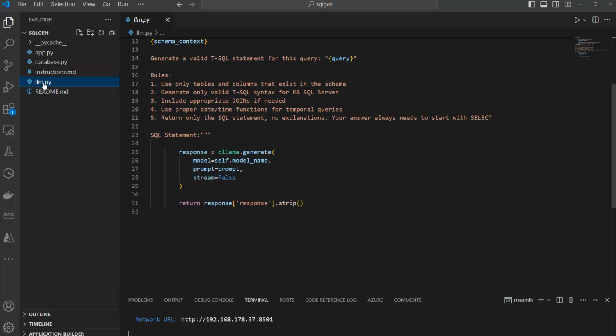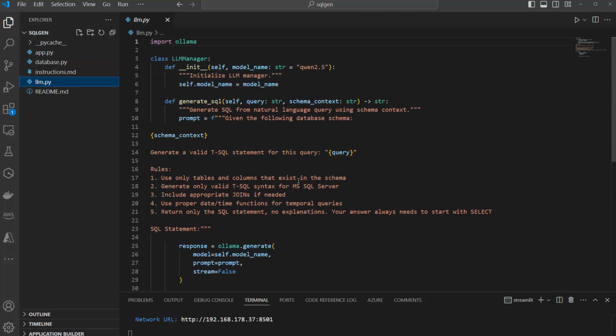So that's interesting here, of course, because here we have at least two things. First, the prompt itself, which is important. As you can see here, we have "generate T-SQL", as I said, based on the query, and we also provide a variable here, the schema context. So that's also part of the original prompt, which you can see here, right? And you have certain rules, which is also good to steer the LLM in the right direction so it does not create something weird or add additional information which you don't want to have.